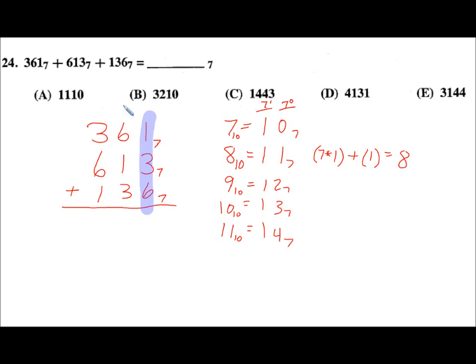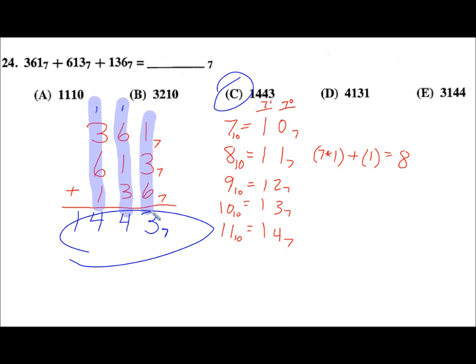So just like we would in base 10 arithmetic, we can carry the 1. It's the 3 digit right down here. We now have to add 1 plus 6 plus 1 plus 3. That is 11 in base 10, so it's really 14 in base 7. Write the 4 here, carry the 1, and now we just have one last addition step. 6 plus 3 plus 1 plus 1, again, is 11. So that is 1, 4, written in base 7, so this is the answer C, 1443.